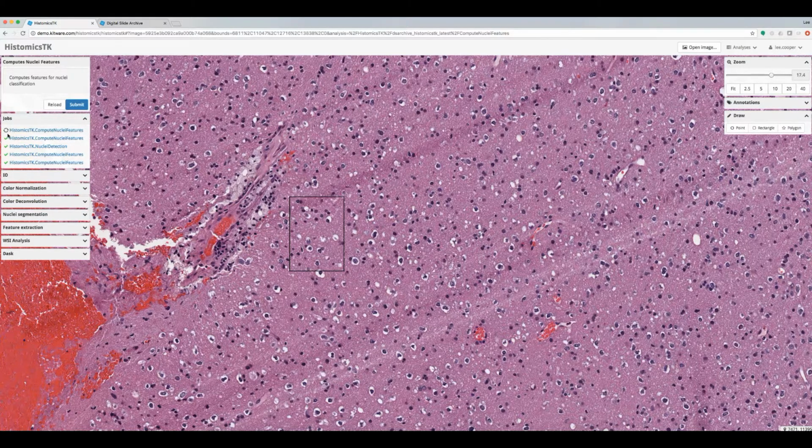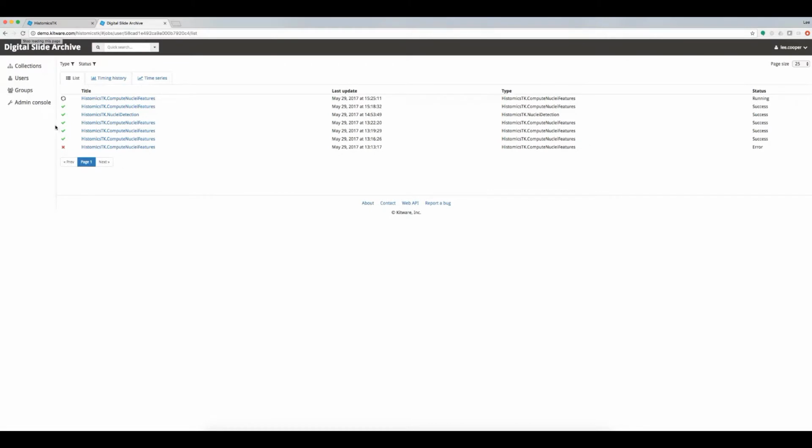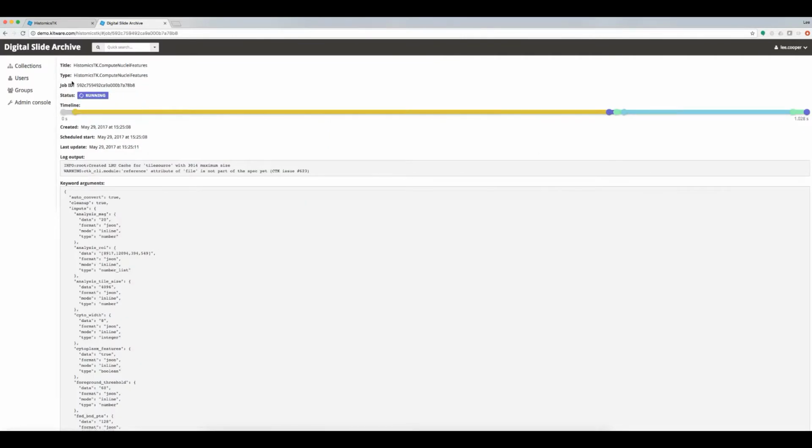You can see here there's now a little spinning icon. This is the job that was just submitted to, in this case, the local cluster. I'm going to switch tabs. You can monitor the status of the job, you can view all the parameters, and you can see where it was sent. As I'll show you in a second, I'll click on the job, and all of the provenance and all the metadata is stored.